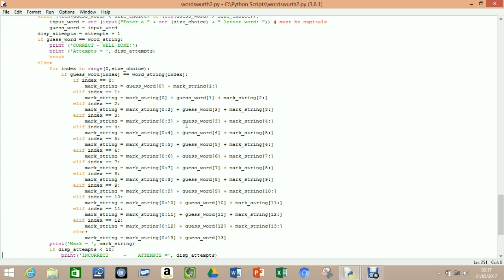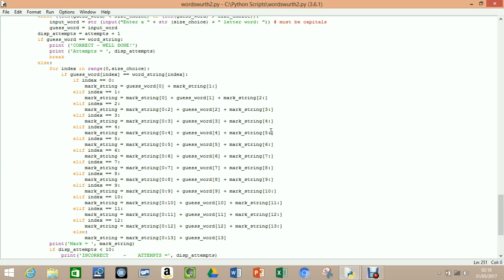Which is useful because this bit up till wherever it is is okay, but at the end, if there's nothing at the end and there's a 5-letter word there, it'll come to here and say, yep, guess word 4, which is the 5th element, then you can put this on the end, which is handy because if it's bigger than 5, it'll just put the rest of it back into the mark string.